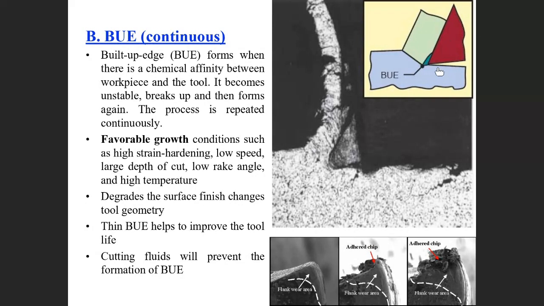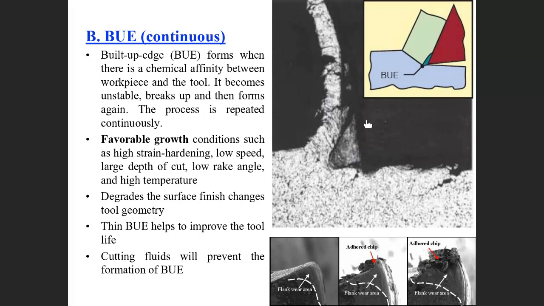Later it will be separated. Another part comes and sticks with the tool, and so on. When you look here, you can see that this is a build-up edge. We know the build-up edge for the tool. This is a tool edge. Then you see that some part of a chip here sticks with the edge of the tool. So we can realize that this is the build-up edge.